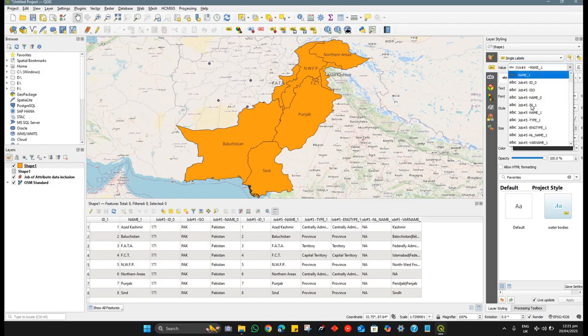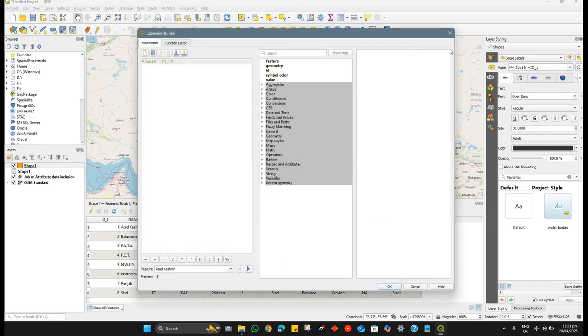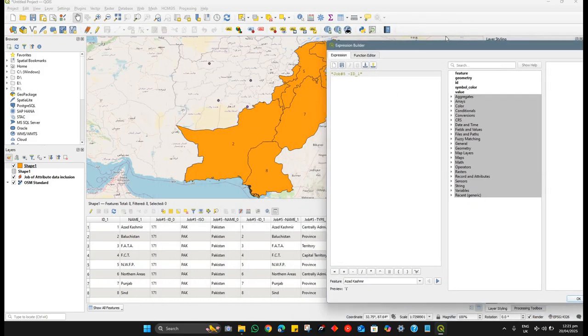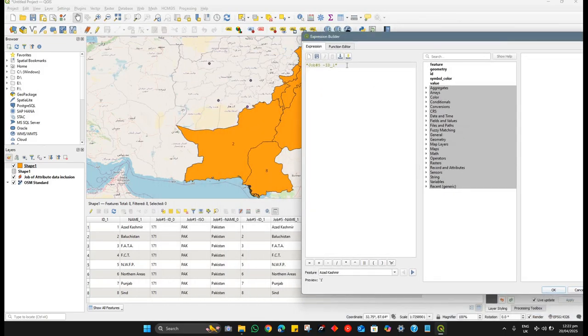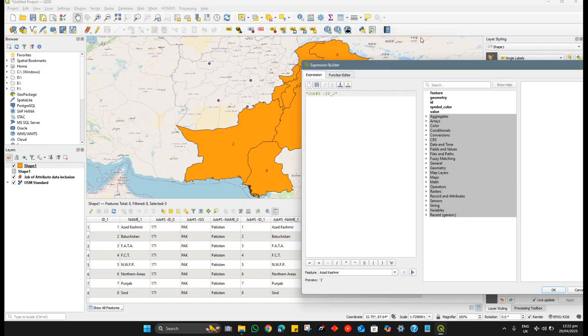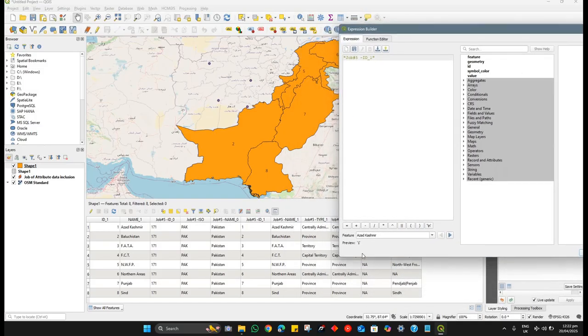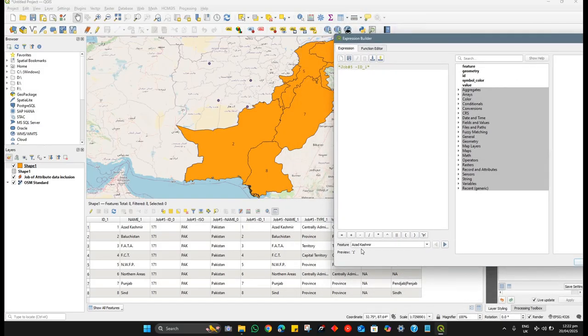So for this we can choose first one ID1 and click on this sign to add multiple labeling to a given map. For this, it is already added or linked, and the appearance or the preview is given below.